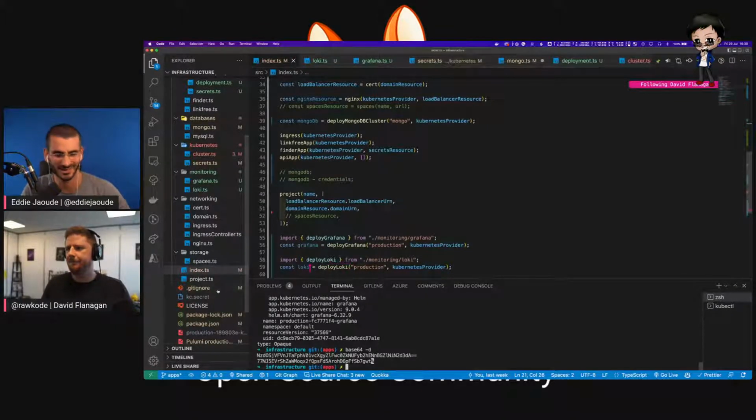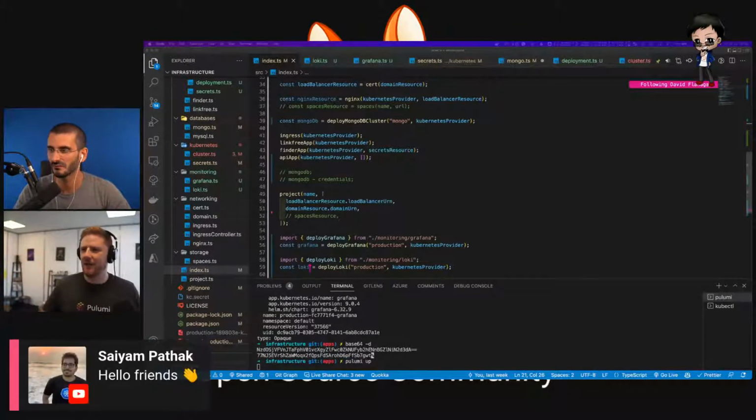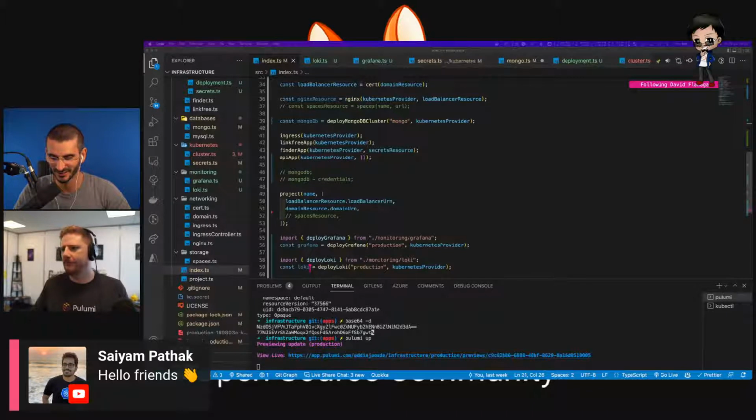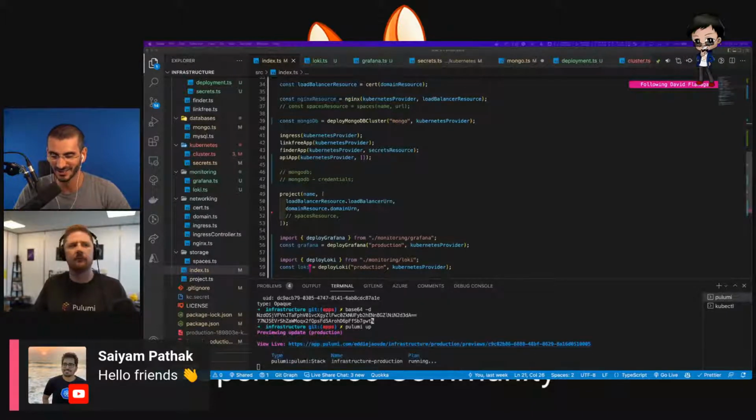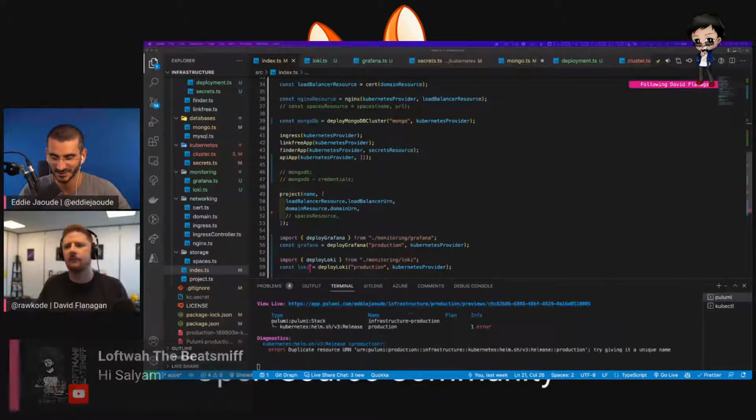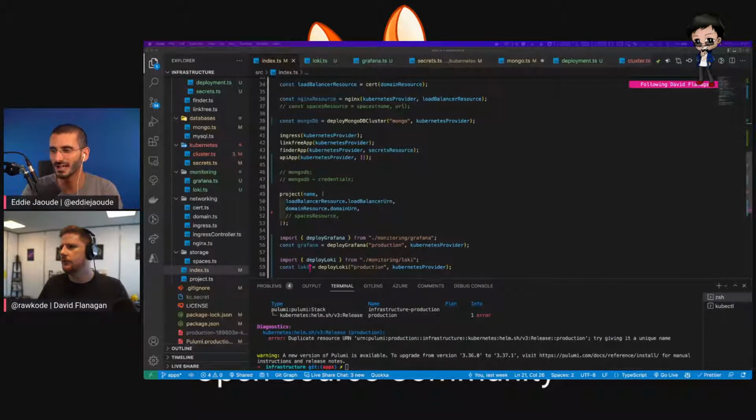Who's excited? Right. I know I'm excited. Well, I'm feeling pretty brave about the Loki deploy, so I'm just going to hit the button and let that go. Let's do it. Hey, Sayam, how you doing? It's quite a small world in the whole cloud native space.